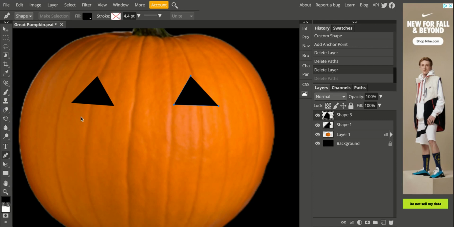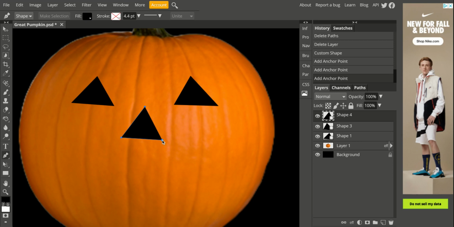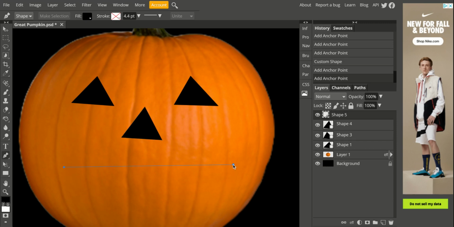Now I need to draw a nose. So I'm going to draw my nose here. And hit Escape. The mouth is the challenging part. There's no doubt about it. Everything we've done so far has been straight, easy shapes. But the mouth of a jack-o'-lantern generally doesn't go that way. So if I decide that I want to make a smile and I click here and here, well, that's just a line. That doesn't give me the smile part of it.